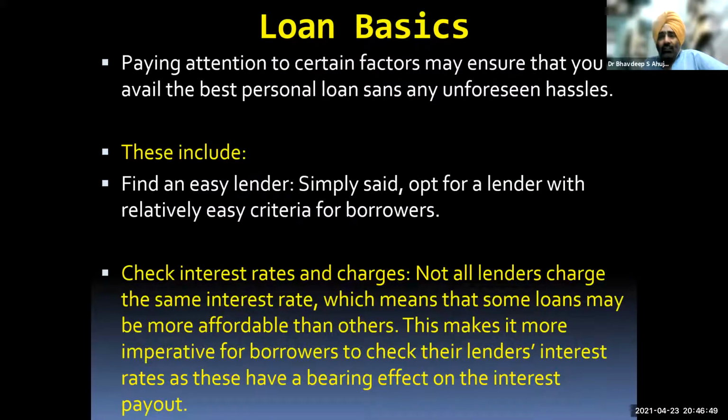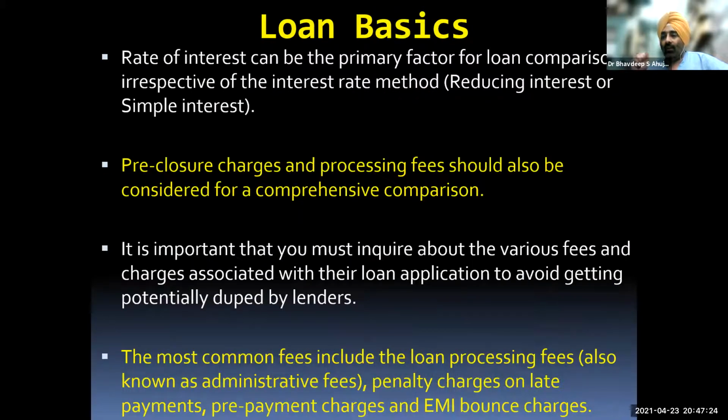Pay attention to some other factors as well, such as finding an easy lender. The nationalized banks are known to process loans slowly, but their rate of interest is on the lower side. The private players have a lesser turnaround time and faster processing, but their interest rates are higher. So check out the interest rates, and as I said, don't look only at the interest rate, look at the APR. Your lender will check your history, and you are supposed to check the interest rates. You should have a total clear picture of what amount you are going to pay. And whether it is a reducing interest or a simple interest method, you have to be wary of those things.